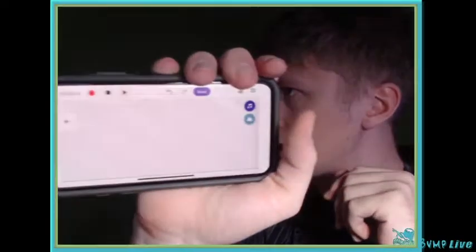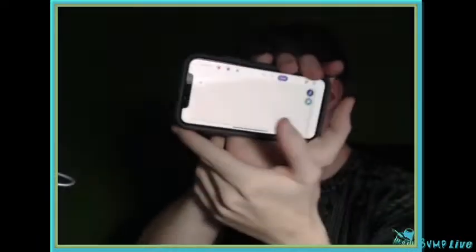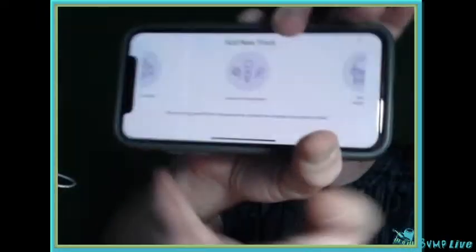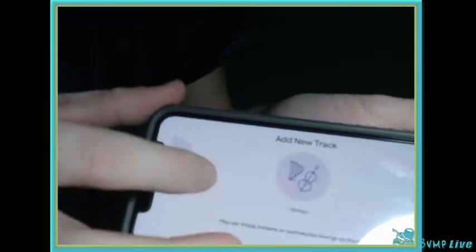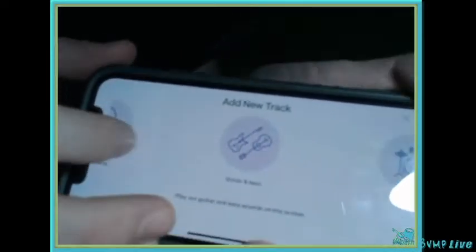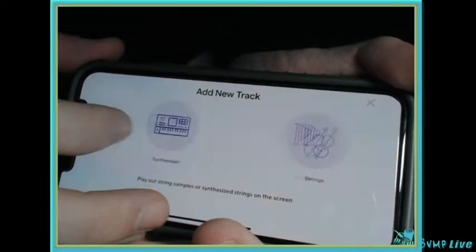Sorry about that. Okay, well, I suppose in the meantime we're just gonna disconnect the phone. I don't know if you can see this that well. Maybe. Can I do it like this? Alright, while that happens in the background, I'm going to add a new track here. I'm just going to show you on the screen what's going on. I pressed add new track, and you can see all the options we have here. We have the same things that we have on the computer.